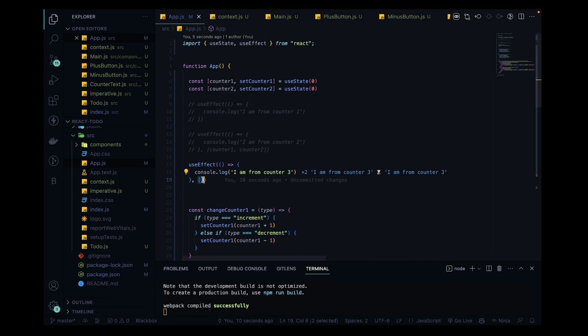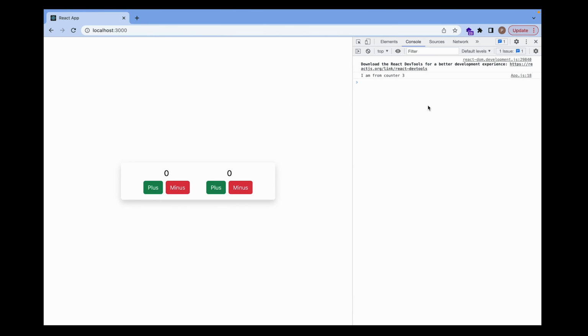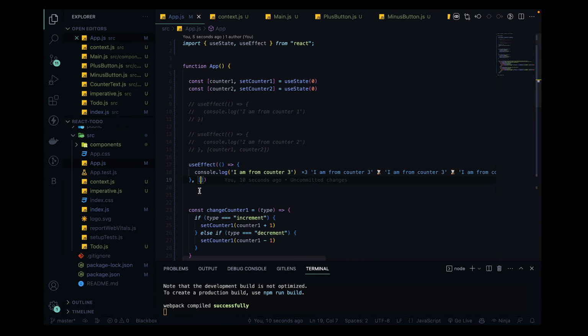Now it will check with the dependency array, but we are providing an empty dependency array, so we don't have any values to compare to check if it changes or not. So whenever I refresh it, it will run once, but if I change anything in our state, it won't run again because it doesn't have any dependency in it.